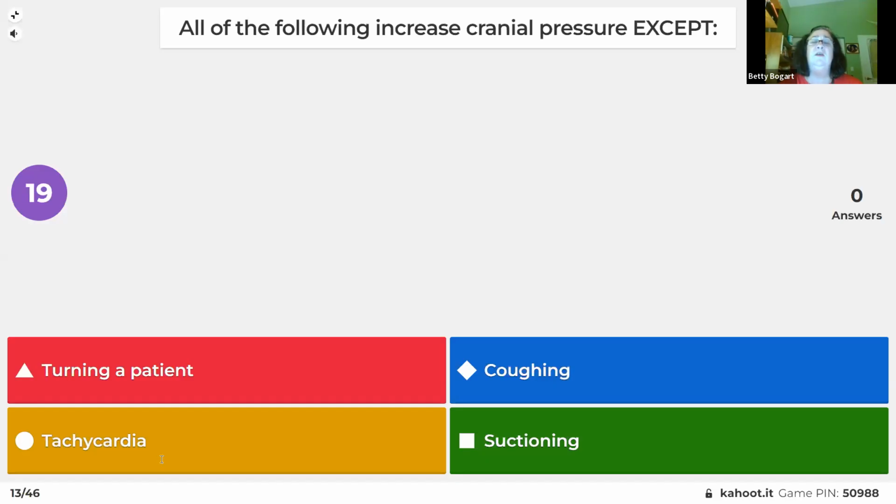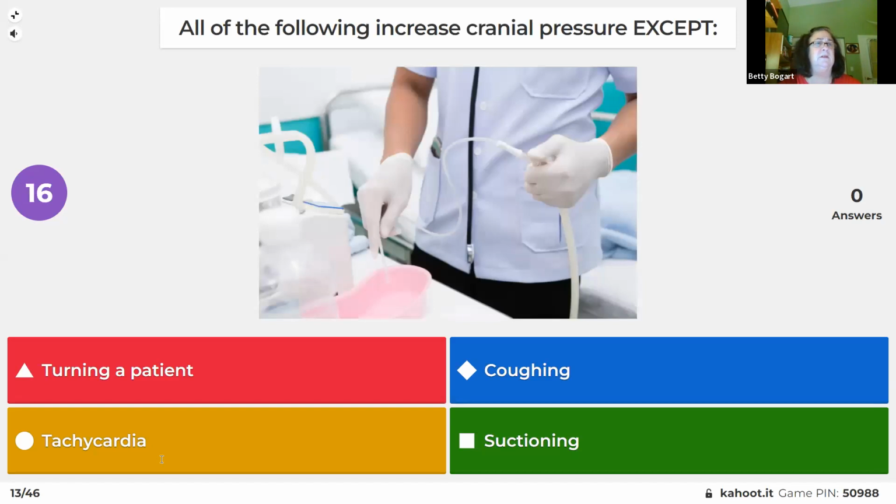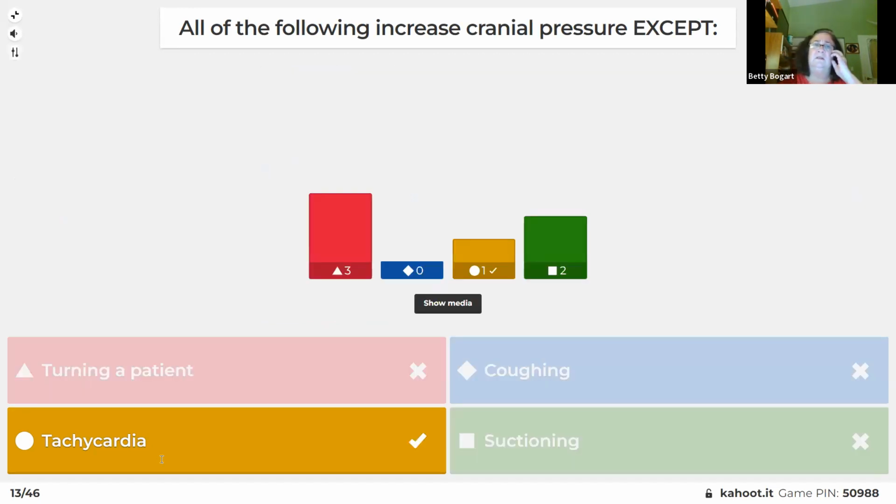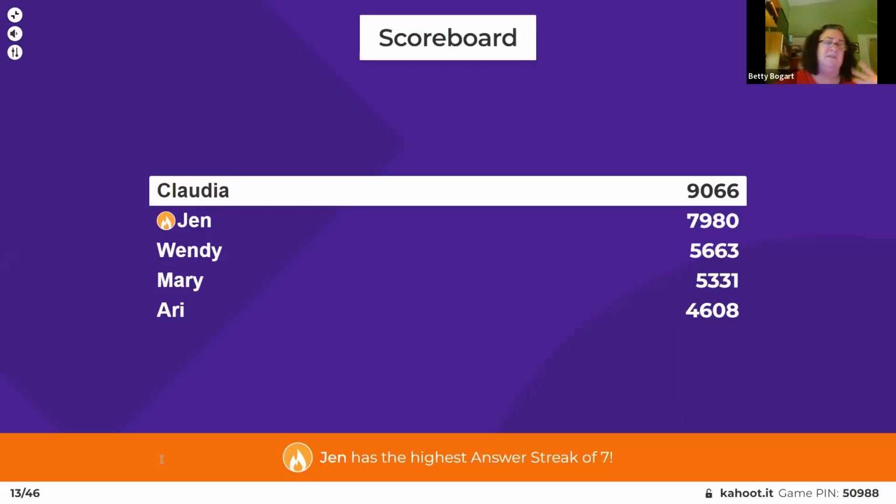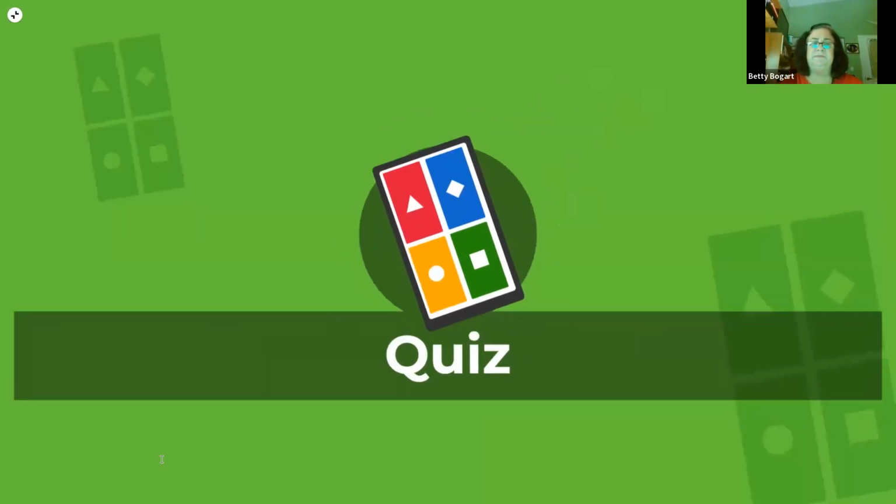All of the following increase cranial pressure except. So we're taking care of that child who has fallen, who has a brain injury of some sort, and most likely they're intubated and being watched closely. We're doing neuro checks, vital signs. Now, it doesn't matter their heart rate. Heart rate has nothing to do with pressure. It's that touch that we do, that gagging from coughing and suctioning, and then turning them side to side because it could hurt their head, with headaches because of this. So vital signs, the heart rate up does not affect it.